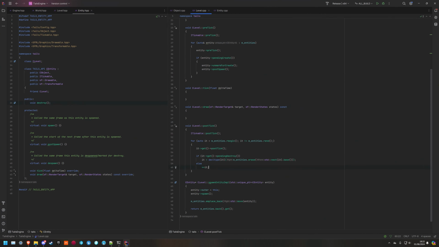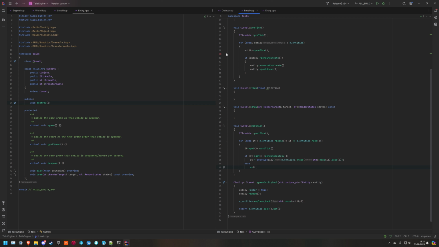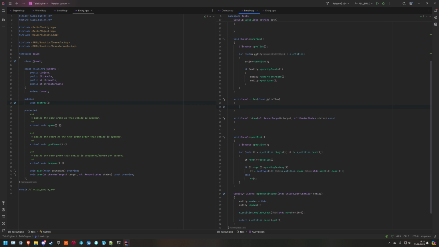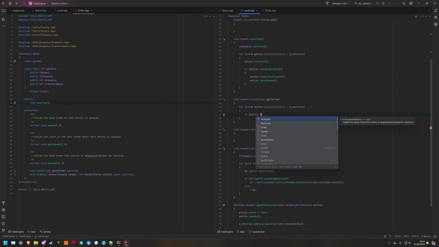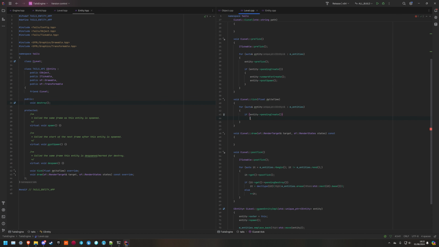Sick. So we have our post-tick cleanup stuff happening in the level. Obviously we need to actually tick all of the entities as well. That can just be done with a for each loop, or a range-based for loop. We can say if entity is not pending create, then we can tick it. If it is pending create, we don't want to tick it. And we still want to tick them if they're pending destroy.